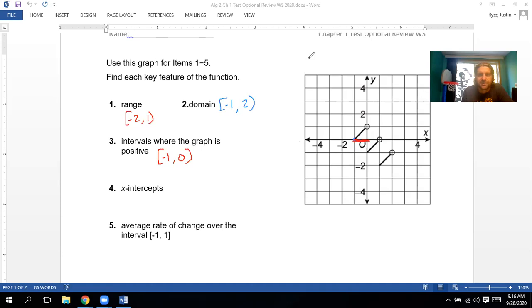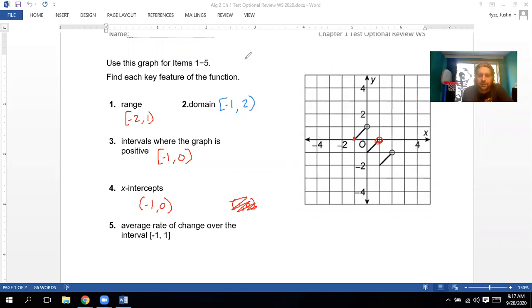All right, find the x-intercepts. Where does it cross the x-axis? We'd look, and we'd see, okay, it crosses the x-axis right here at the point (-1, 0). And then you probably could argue this, but I wouldn't mark you off if you do put the point (1, 0). But that technically doesn't count because that's an open dot and that's not an actual point. It's only (-1, 0) where it crosses the x-axis.